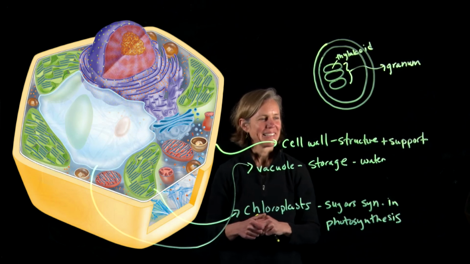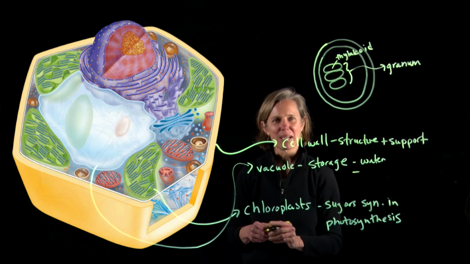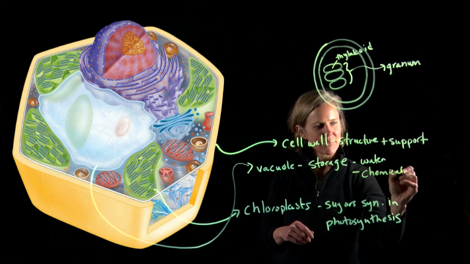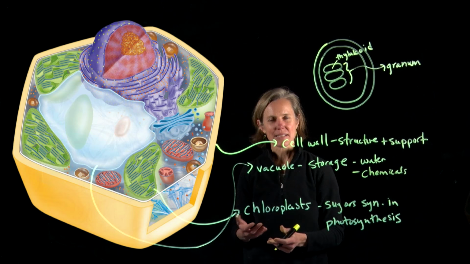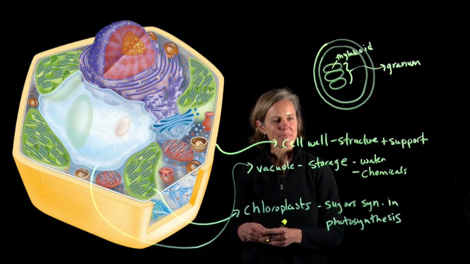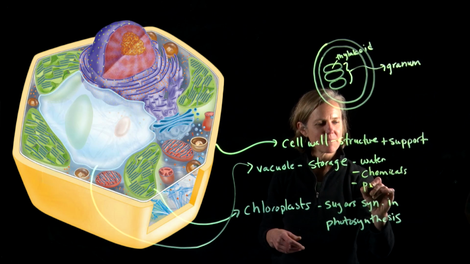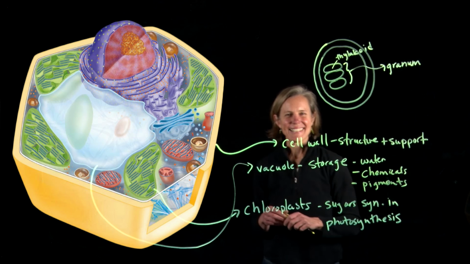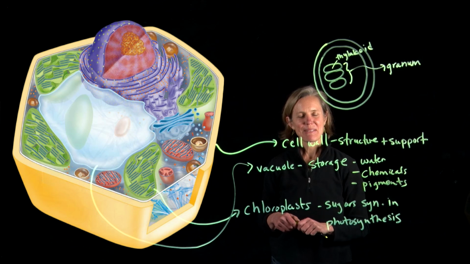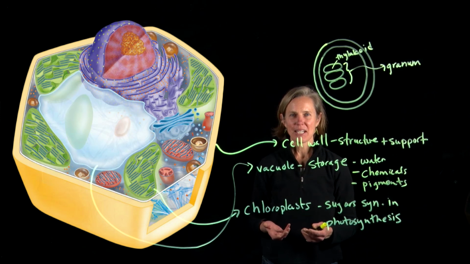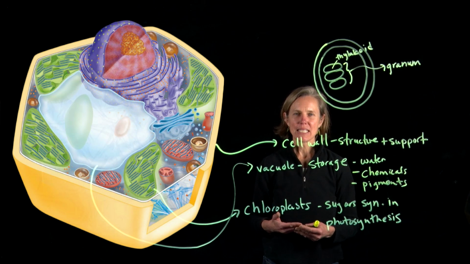The other things that you might find stored in a vacuole are chemicals, like caffeine, and also toxins that make plants toxic to some animals. And you also find pigments stored in vacuoles. So this is what makes your flowers nice and colorful. Okay, so that wraps up our tour of the eukaryotic cell. In class, we'll look in more detail at the structure and the function of specialized cells.